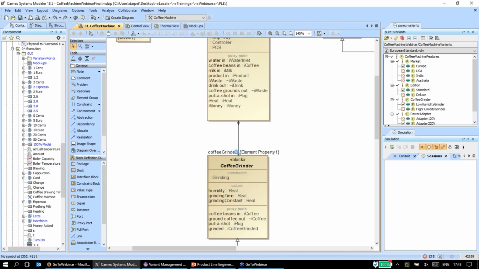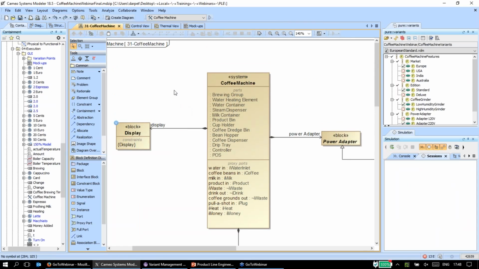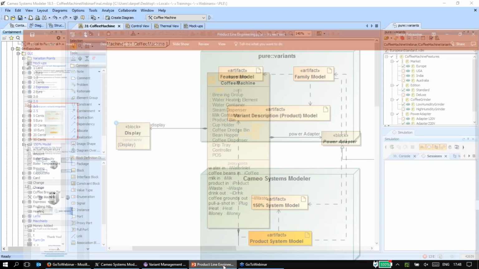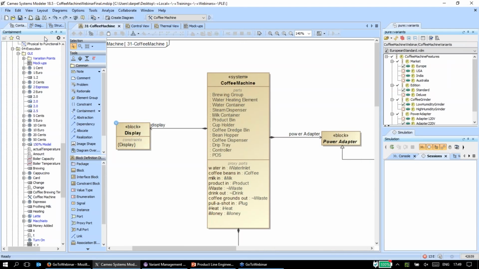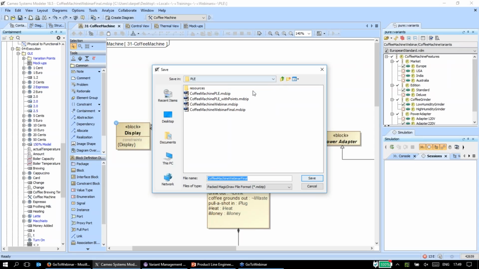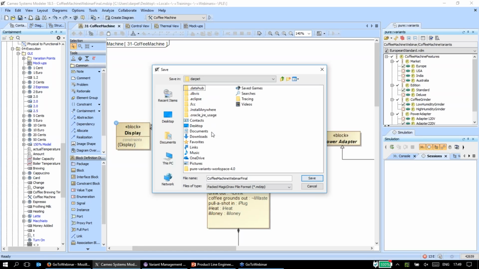So let me undo the transformation once again, and let me save this 150% model of my coffee machine into the workspace of pure::variants. So my workspace is in my user home, so I am quickly navigating to it, and in the coffee machine webinar I'm creating a new directory called input.